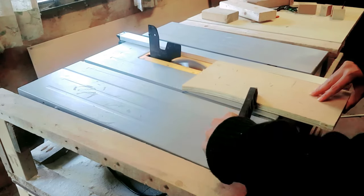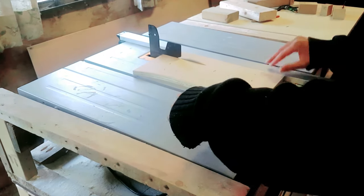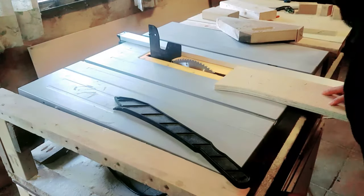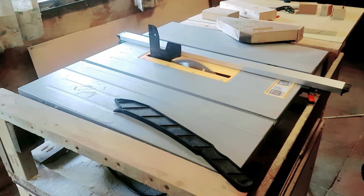Here I am cutting out two planks that will go and sit underneath the box as braces and as supports for the base of the box.